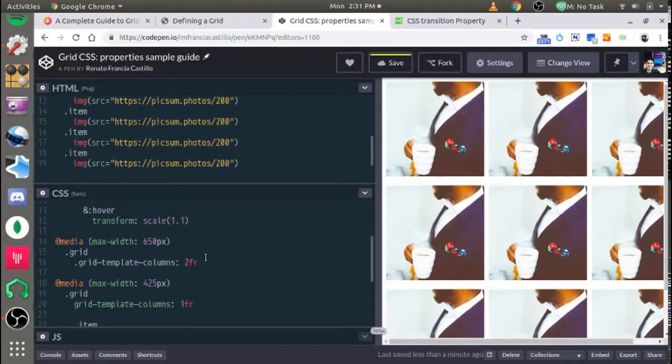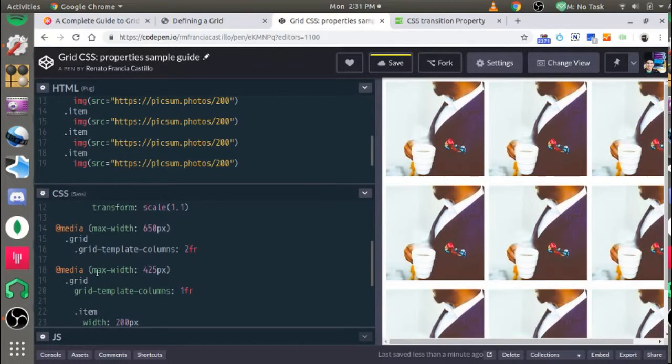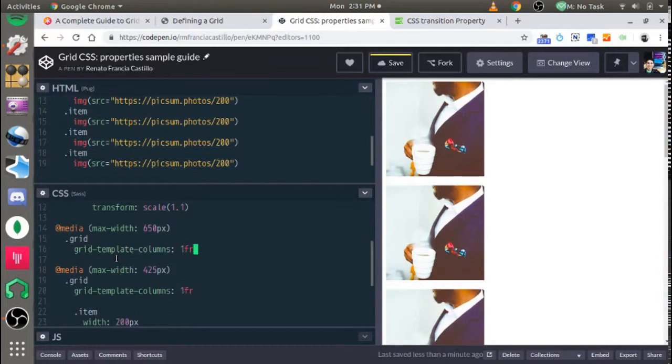So, create template columns. Okay, you know what? This is what I'm going to do. I'm just going to plainly copy this and make sure I get, oops, just one FR.